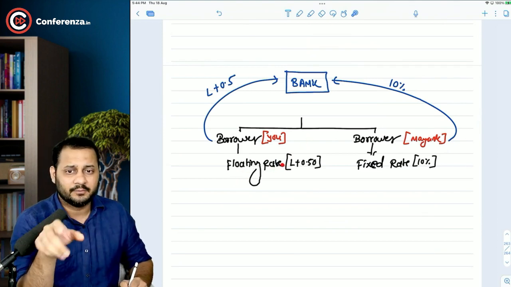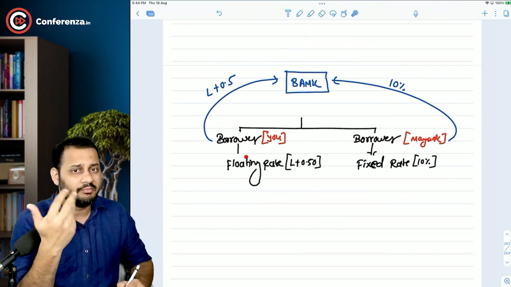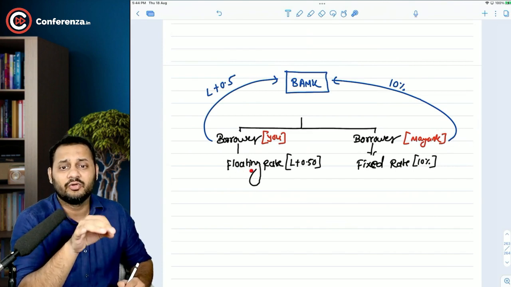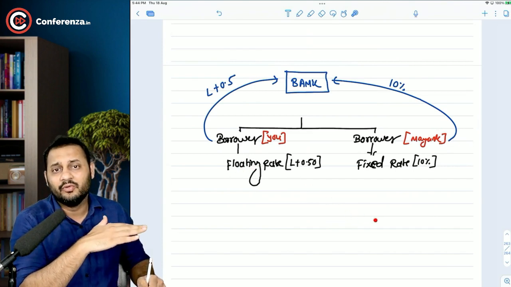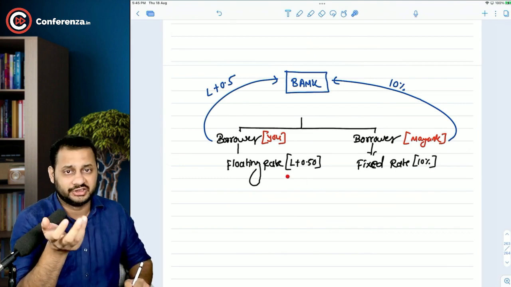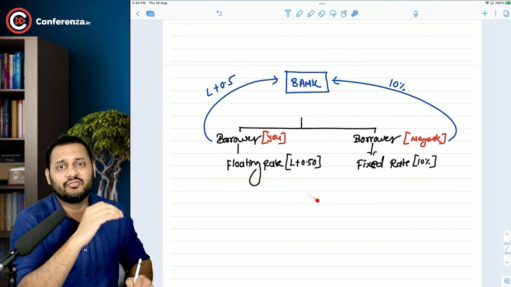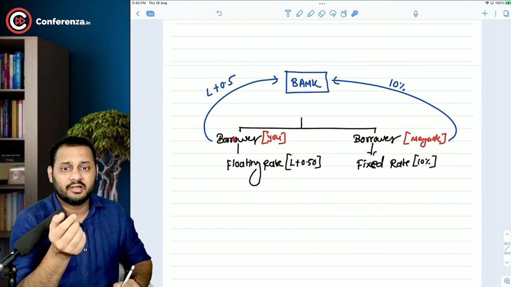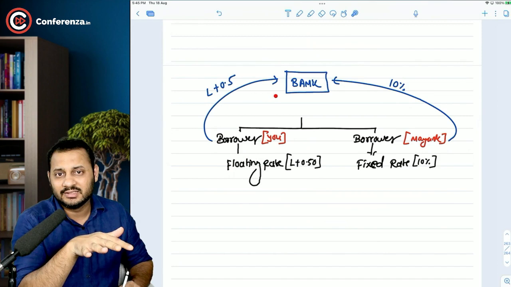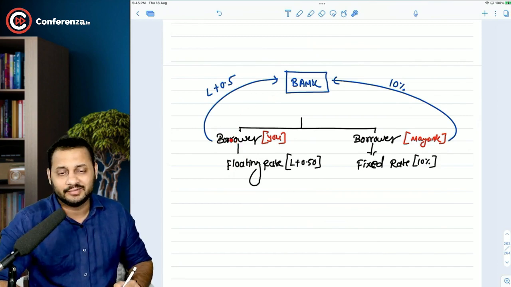It's very simple, sir. You borrowed the loan 1 year back, and at that time the situation in the economy might have been such that you expected the floating rate to go down in the future, but in 1 year's time your perception has changed. It has gone exactly opposite. Now you are thinking that instead of falling it is going to go up, but you have already taken a loan. Now you cannot just simply cancel the loan, because you will have to return that 100 crores immediately if you want to cancel it.